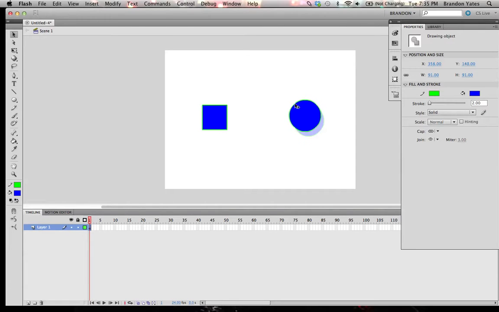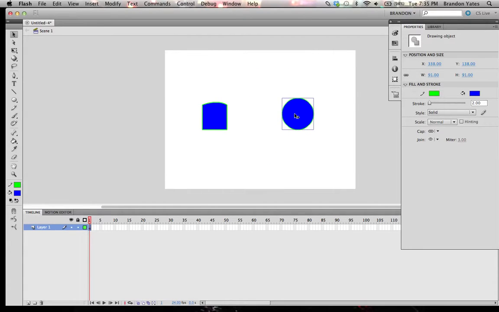Alright, now let's go over to the drawing object. As you can see, I can't do that with the drawing object. I have this little curved line and I can't pluck the corners of it like I can with the square object. So that's one disadvantage. A good thing about it is you can move it however you want. You don't have to worry about double clicking on it.